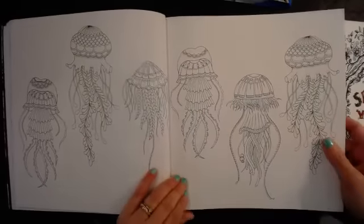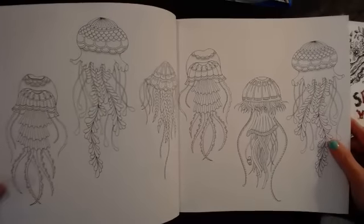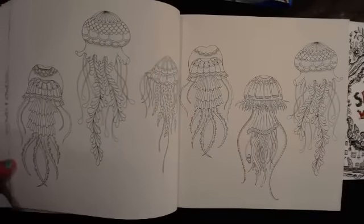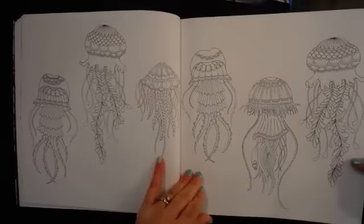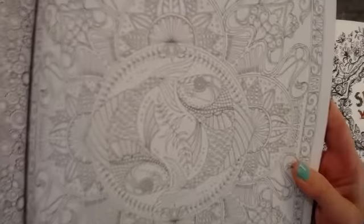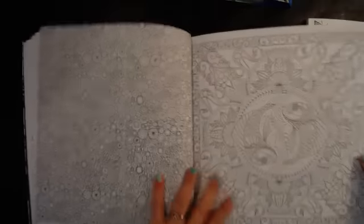Yes, this is The Lost Ocean. If anybody has any questions, just put them in caps. Is it too dark, guys? I can lighten it up a little, but I didn't want the camera to flash out the book, then you can't see anything. There are some jellyfish. And again, look at that design. Look at that pattern. Isn't she an awesome artist? Look at that. Oh, love it.